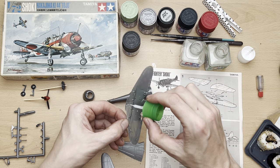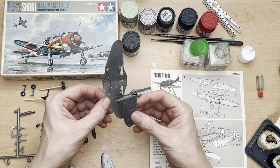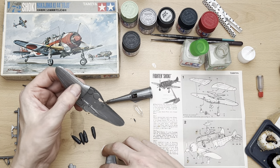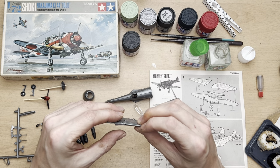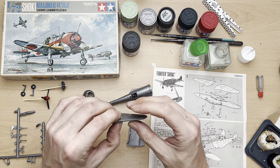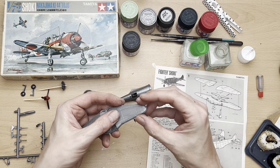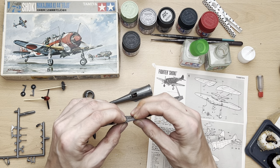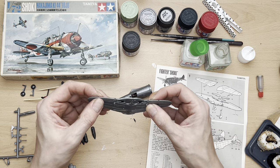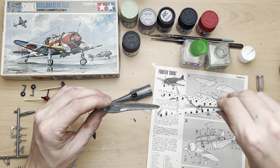I hope you guys are having something nice to eat today — I'm actually having roast lamb which is cooking away right now. I do have a reputation for being a bit of a speed builder, which I'm trying to control. I want to take my time with these because I am past the stage of not caring anymore — I do want them to look reasonably decent, but as I am just a novice, if they don't turn out perfect I'm not that bothered. It's the doing that's the fun part.